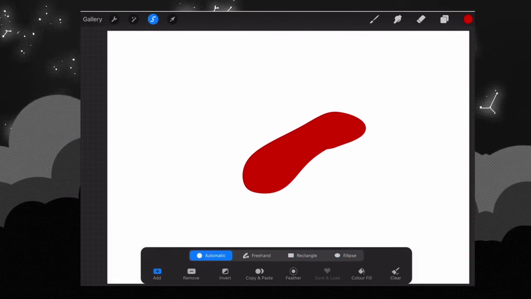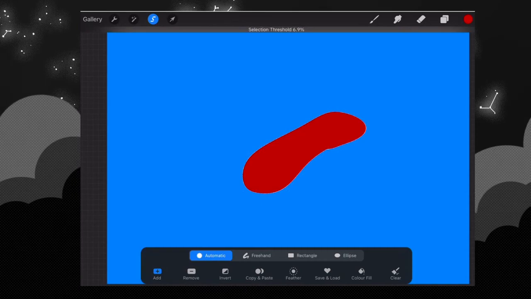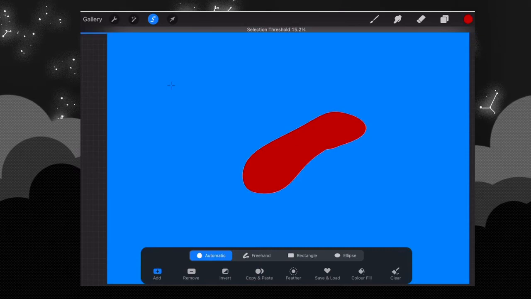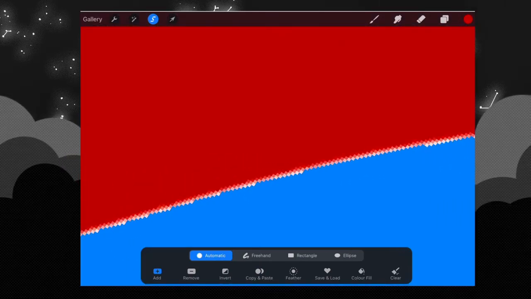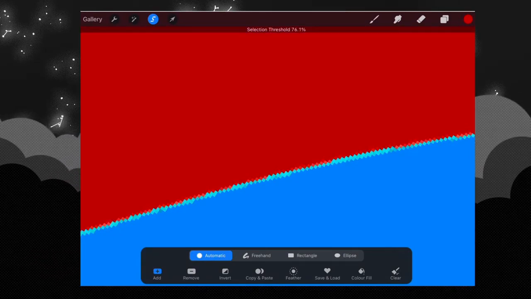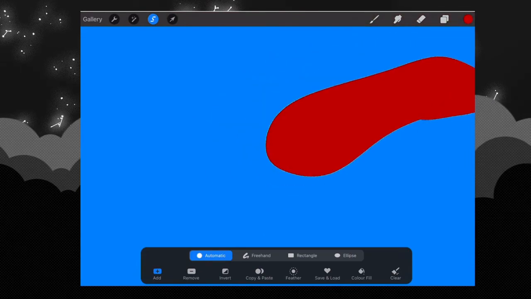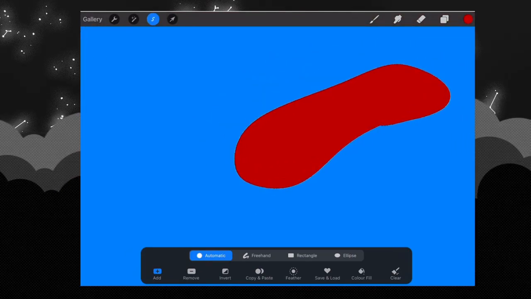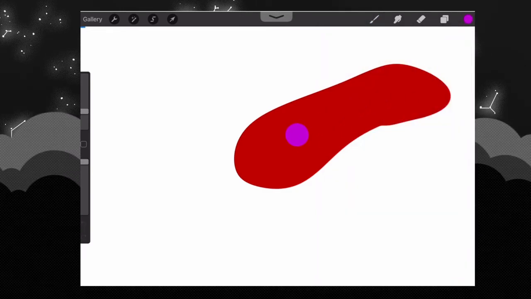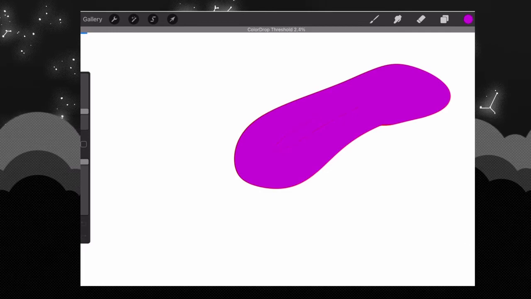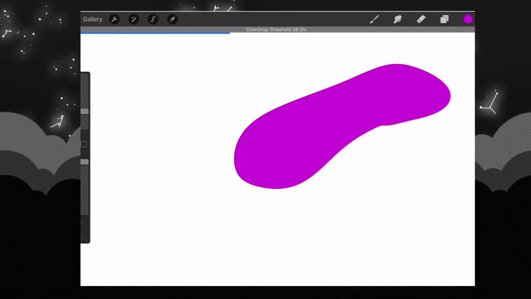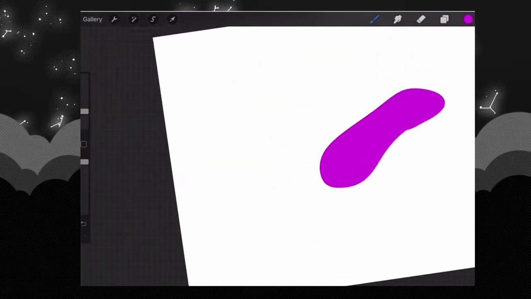Pro tip: if you use the magic wand and you select and hold, you can move it to the right to have a bigger threshold. That way you can avoid those white lines. Like if I select again, I can move it to the right. You'll see how it's gonna fill those because the threshold's bigger. That also works with the fill tool. So if I take this and I hold it, don't drop it, you see how there are red lines? If I move it to the right, it's gonna increase that threshold a lot and it gets rid of the red lines.